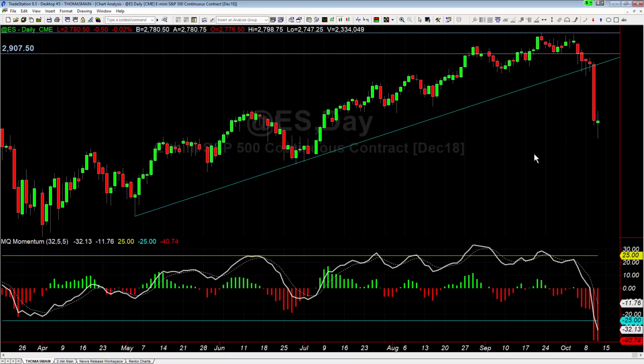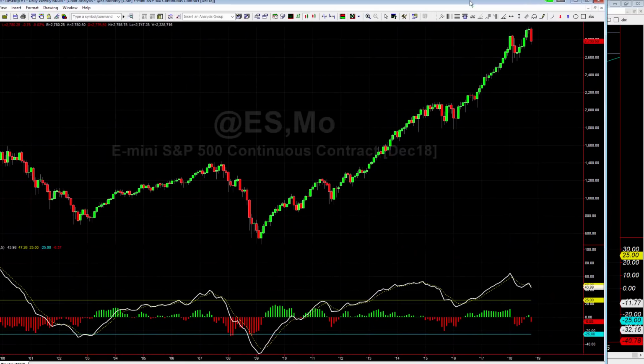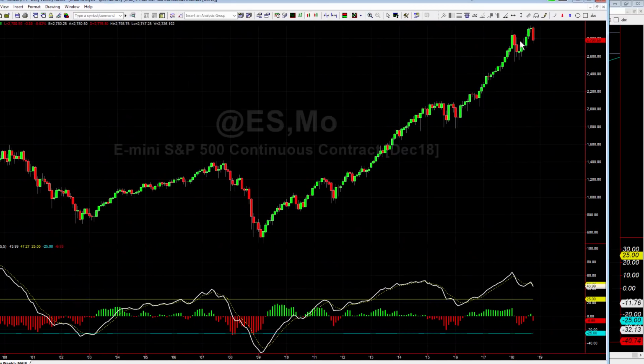But the thing I want to point out about this is there's actually potential for a lot more downside here. And the reason we say that is, just like we were just looking at that bearish divergence at the top on the dailies, if you go out and look at your monthlies and look at where we are on a monthly basis, we're way up here and we have a monthly bearish divergence. Okay, so you can see we've gone higher high prices with lower high momentum. Okay, and last month we had the reversal doji. This month it's triggered the aggressive entry.